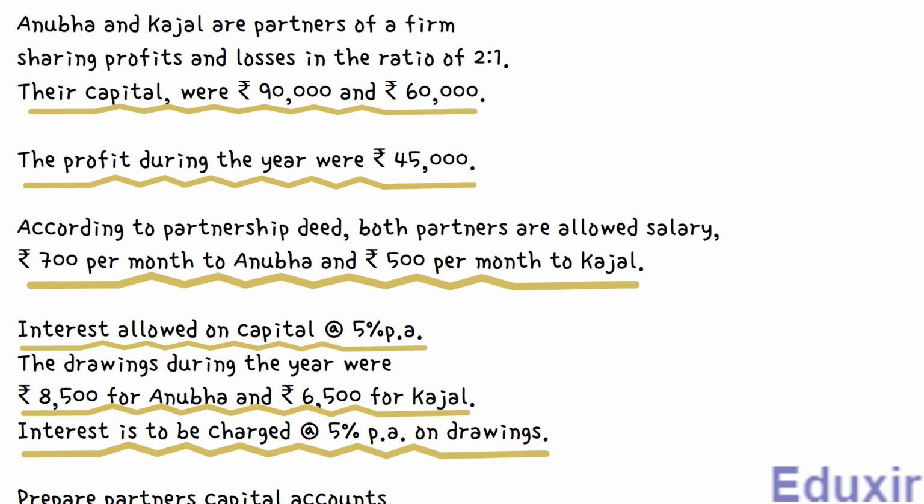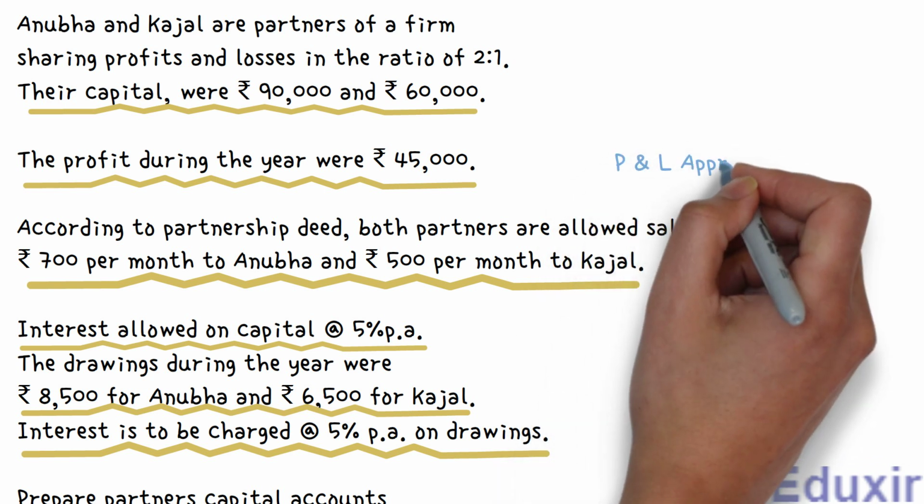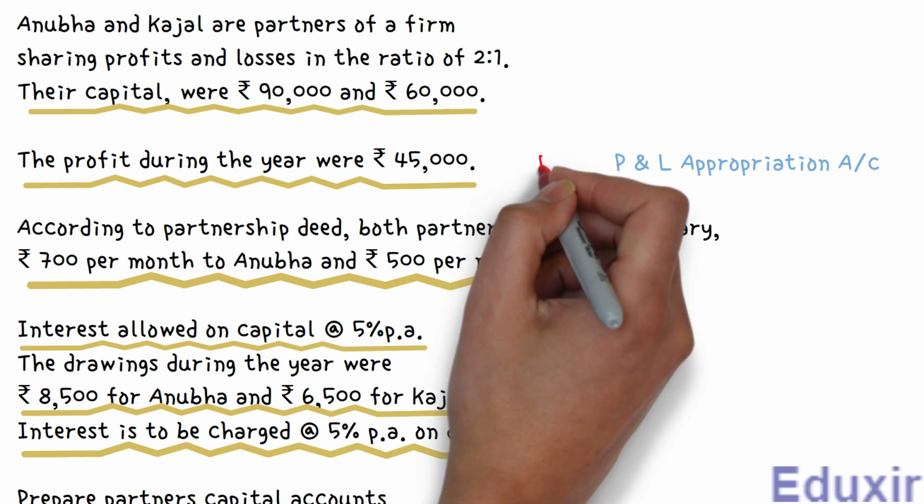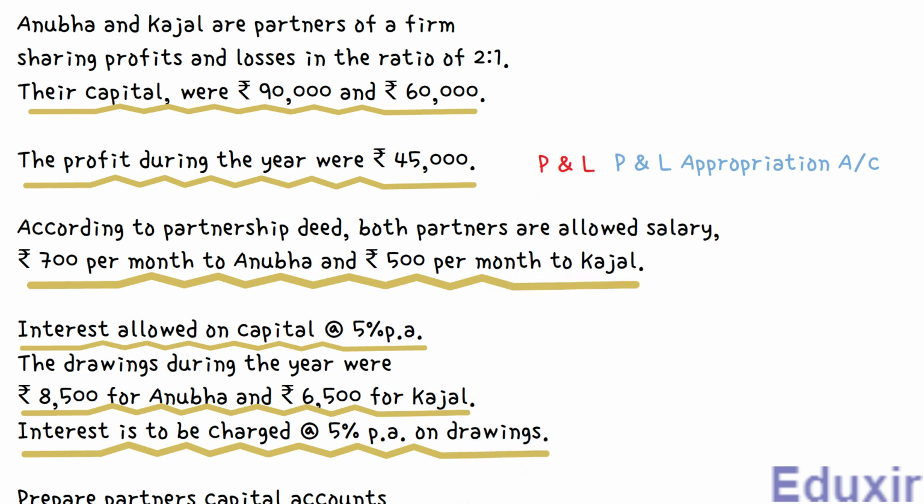Now, if you recall, the profits earned by the business is nothing but a credit balance in the profit and loss account, right? So, for distributing the profits, we should transfer the profits from the profit and loss account to the profit and loss appropriation account on the credit side. Also, as we are transferring the profits out of the profit and loss account, we should debit the profit and loss account. Now, the preparation of the profit and loss account is not in the scope of this problem. So, let's leave out the profit and loss account related debit entry and let's directly post the profit and loss appropriation account related credit entry into the profit and loss appropriation account.